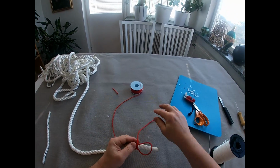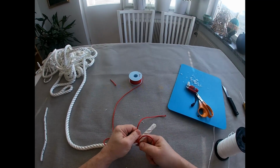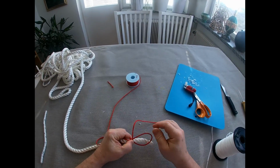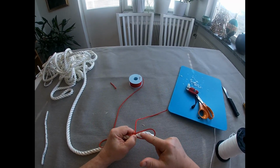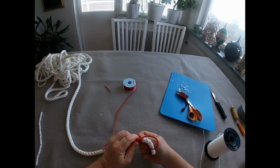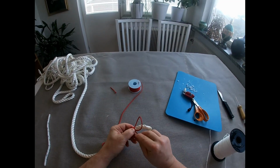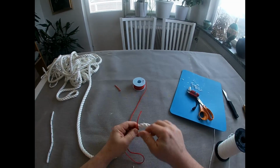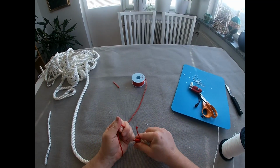You do a couple of loose turns first so you can tighten it up. All right, you need it tight from the beginning. So this is tight and straight, of course. And to repeat myself, you go from the rope towards the end and you go against the rope. So if the rope goes this way, I do the whipping this way. A bit tighter than what I did now. This is just to show you once more. You put it through, you lock, you tighten both ends, and then the whole thing is you need to pull this into the middle.